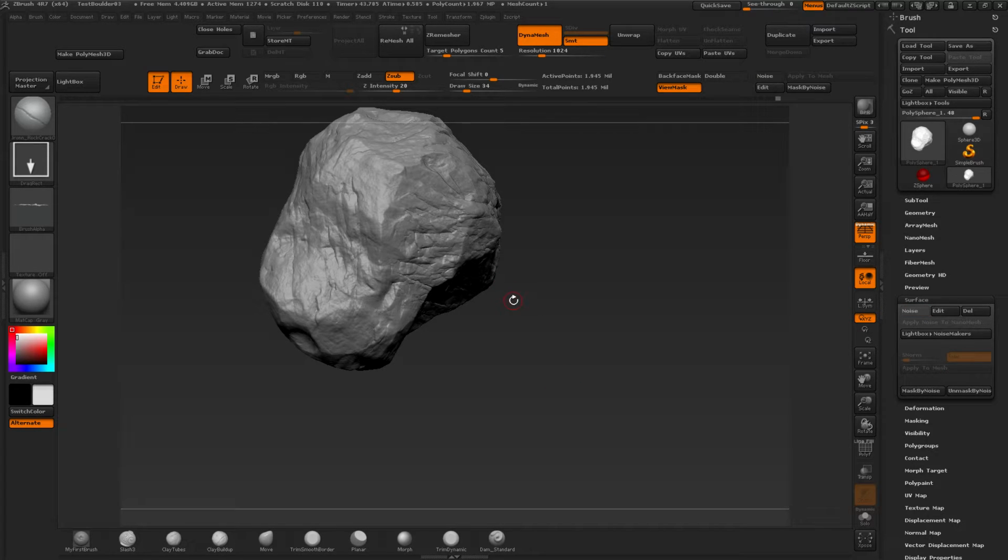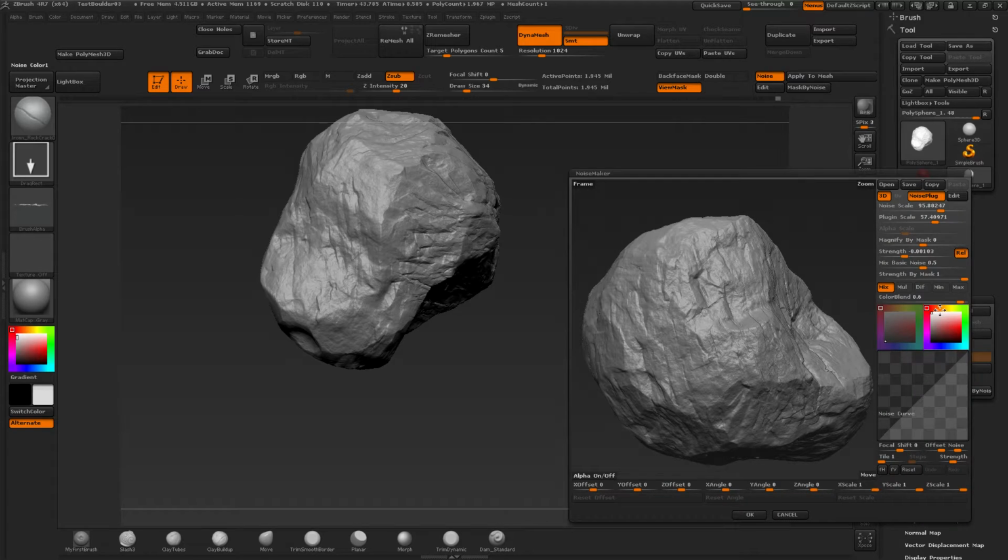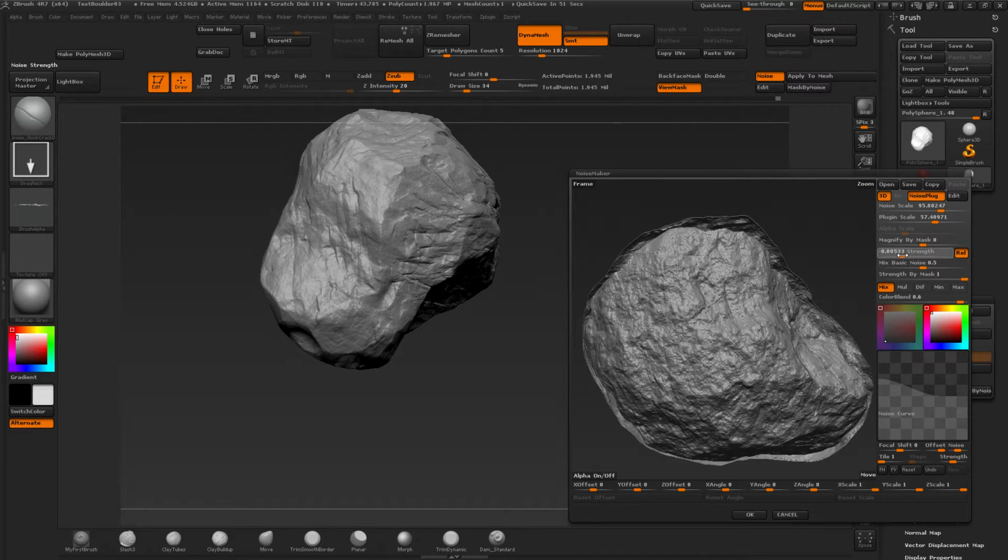As you can see, it kind of inflated it, and that's not really what I wanted here. So I just undid that, and the reason for that was because I forgot to make the change to the curve down here. So you don't want to have that how it is initially. So you want to put it kind of going to the middle and a little bit up, and maybe set a curve somewhere here, and then you can increase the strength.